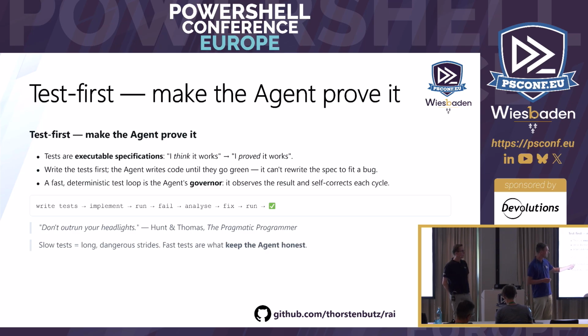And then we have also a very interesting quote: don't outrun your headlights. Now we have the chance to write code at a very, very fast pace. But if the code has no testing model behind it, then things go wrong, right? So you need to keep in mind how long your test cycle takes. And this test cycle should usually control how many lines of code the AI is able to produce and then also to control.